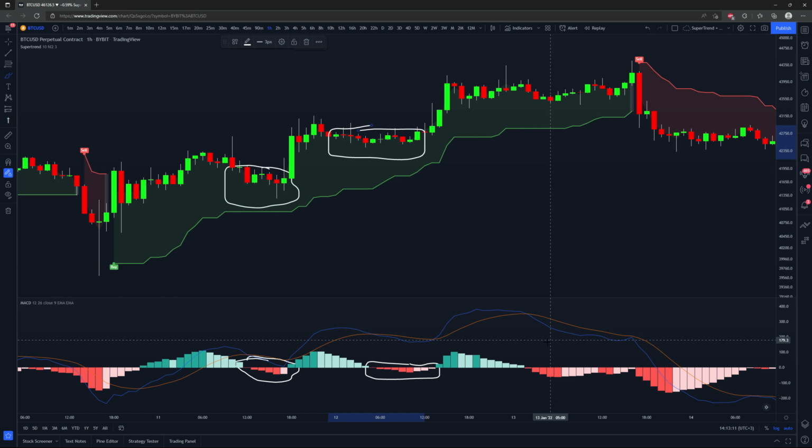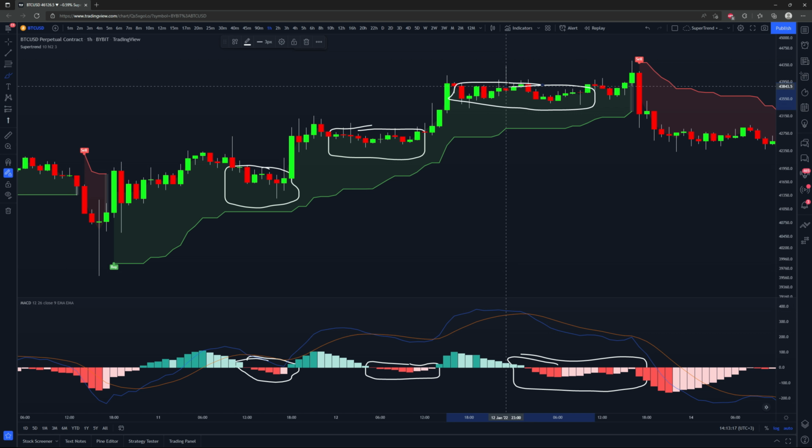And then we take a look at this next time that this goes into the red, and we are still valid here. So this is still a valid buying opportunity on this pullback in the red histogram. And then we see this fizzle out. So we do get a push up for a higher high on the price, but then this does fade out. So this is something that you will see.